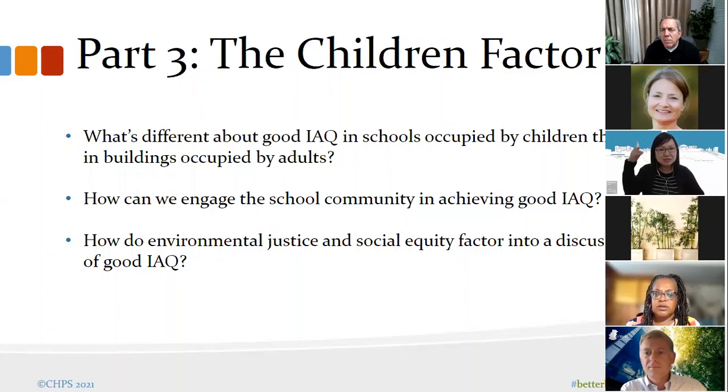Some of the more traditional VOCs they were worried about, like formaldehyde, have come down quite a bit because now we have the emission standard. So the mix of chemicals has changed quite a bit, compared to a school and also an office. Those are the signatures that we see differently.